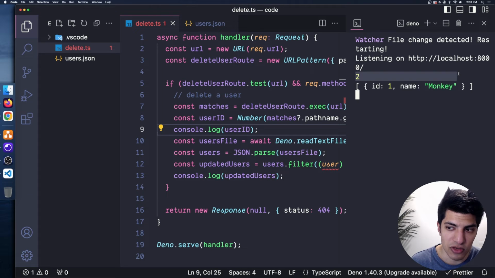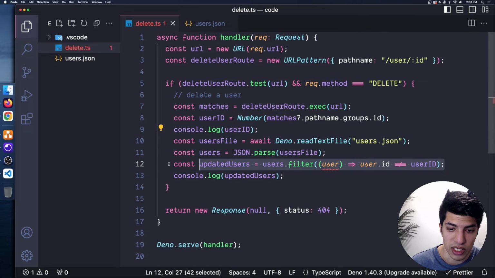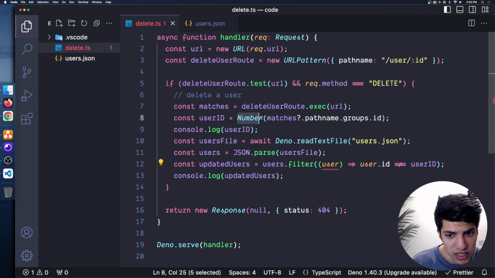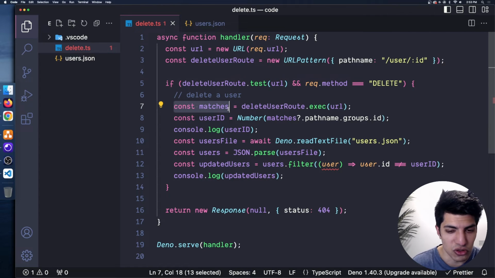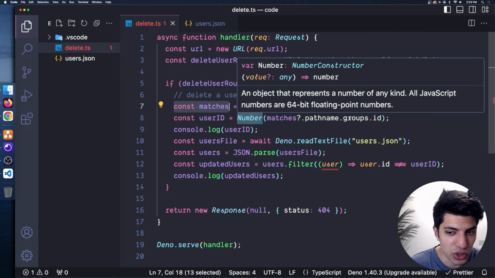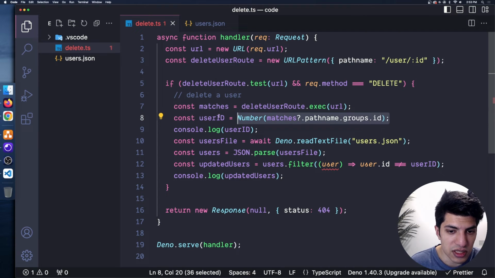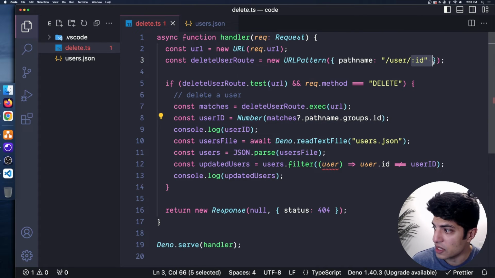Notice a slight text difference with my terminal here. And in this case, since I did turn it into a number, now it's actually filtering correctly. This part is filtering correctly as well. So I just did that number conversion, I guess, casting up here instead. Also, I forgot to pull it out of the matches. I did that for the console log earlier, but I forgot to do it when I removed the console log. So we have to pull out, because this is the list of matches, and we pull out from the groups the matching ID right here.